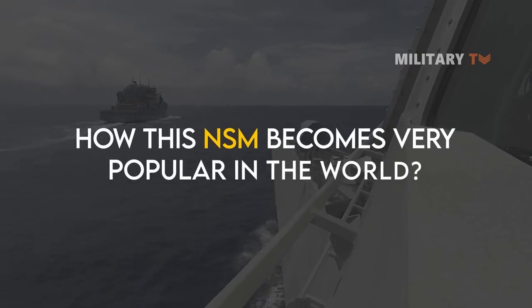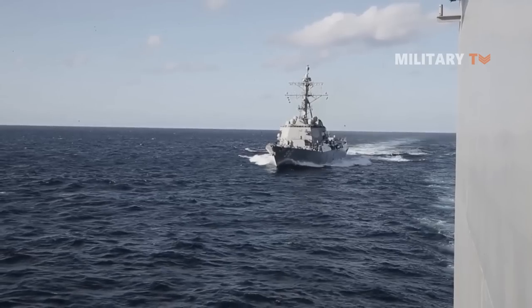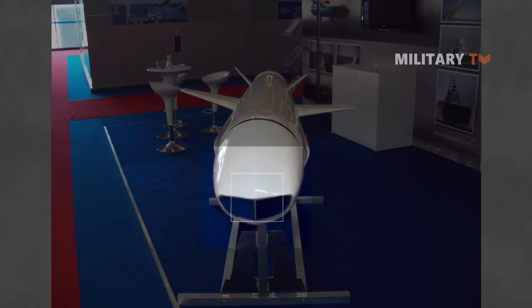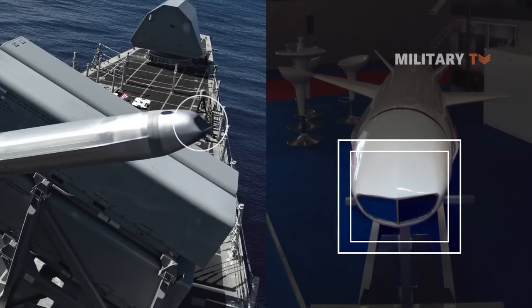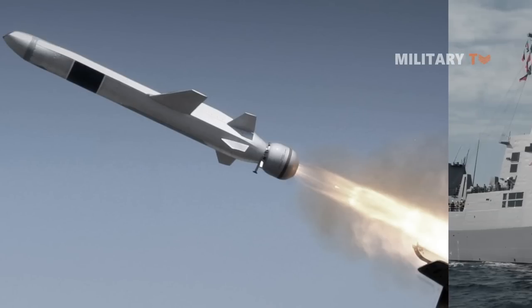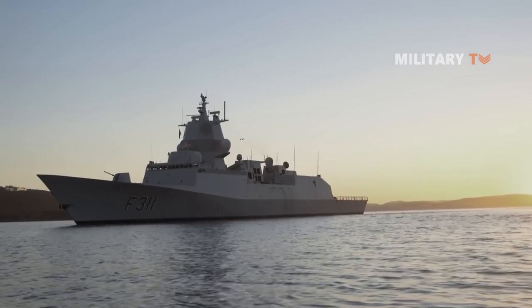How does the NSM become so popular in the world? The Naval Strike Missile is called a potent ship killer for good reason. Its distinctive design and capabilities are what make this missile able to target ships beyond the horizon. The NSM has a stealth design featuring a somewhat stealthy nose cone, enabling it to penetrate shipboard defenses. The airframe structure and high thrust-to-weight ratio fitted into the NSM also reflect its cutting-edge design, enhancing maneuverability even for overland low flight, making it very effective in coastal and open-sea environments.